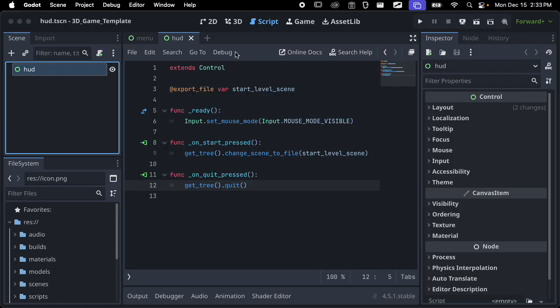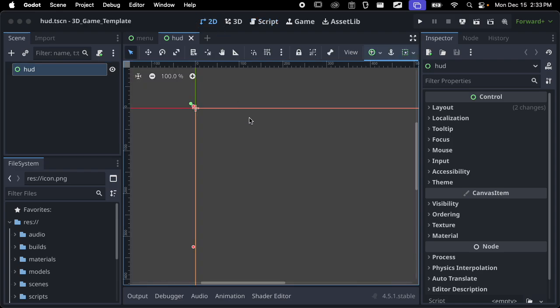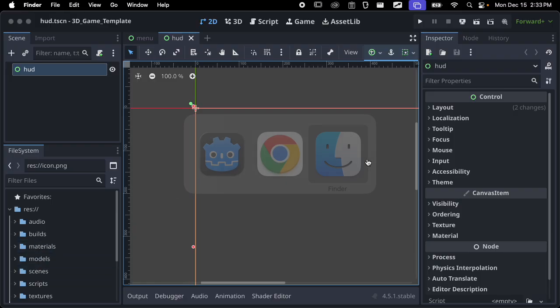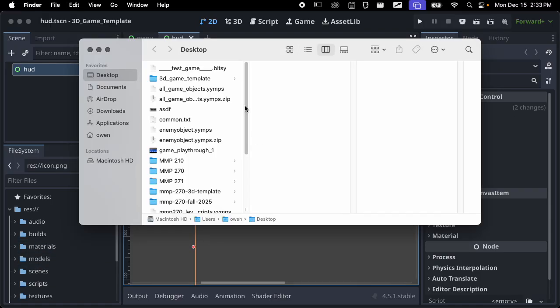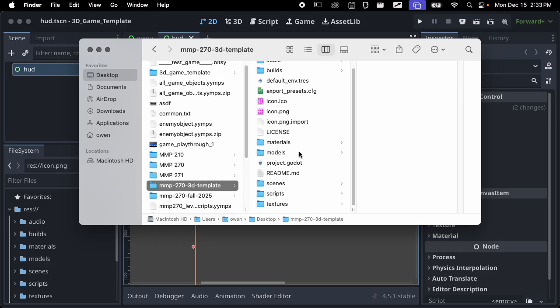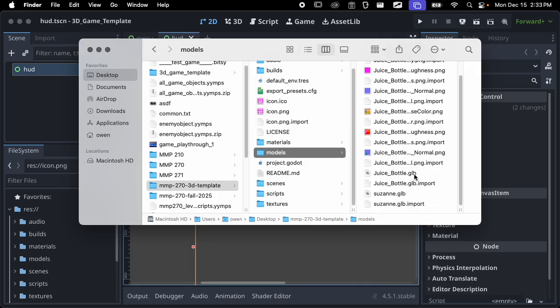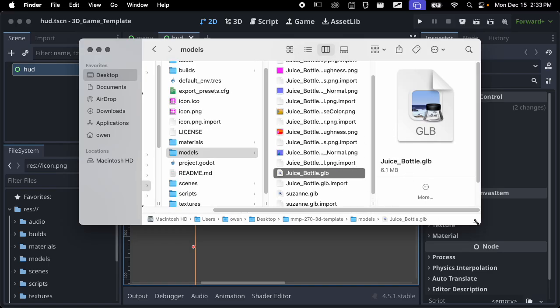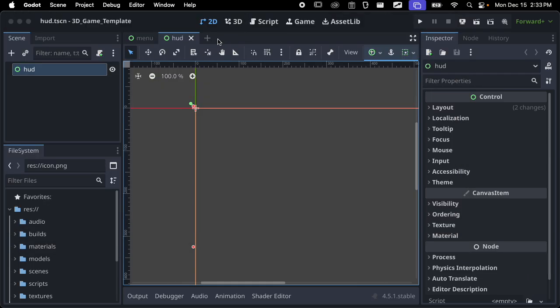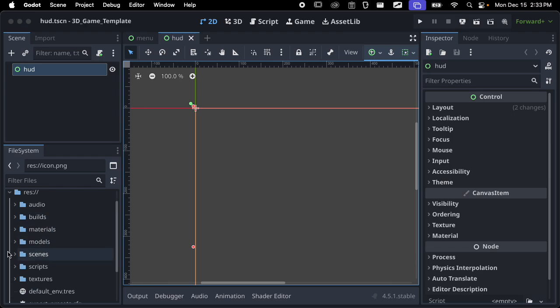And so for our HUD scene, what we want to have is a display that shows the user how many items they've collected. So for the game I'm working on, the item is this sort of like, let's see if we can look at the preview. So my item for this scene is this like little juice box guy, or juice bottle. I guess we can't see the preview here, but we can see it. I'll just open up my scene.